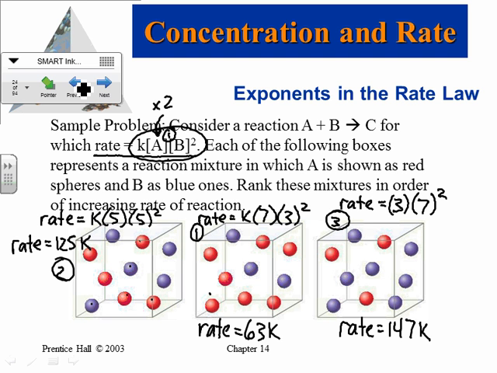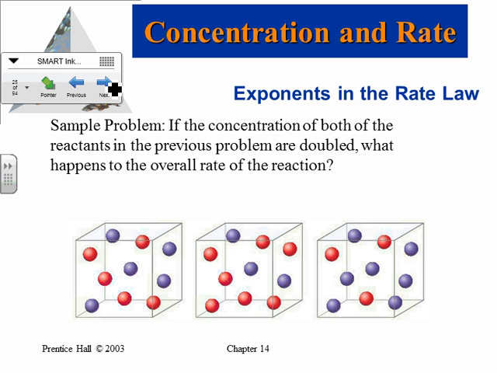Now, if it's a second-order reaction, and we haven't really talked about this yet, but it kind of makes sense. If we double this one, then actually that's going to quadruple the reaction rate, right? And then we're multiplying these two together. So overall, that's going to increase the reaction rate by a factor of 8. And if you just look at the expression, hopefully that makes sense to you. You double something and then square it, then you're going to quadruple it. And then you multiply it by something that's been doubled, then that's a factor of 8.